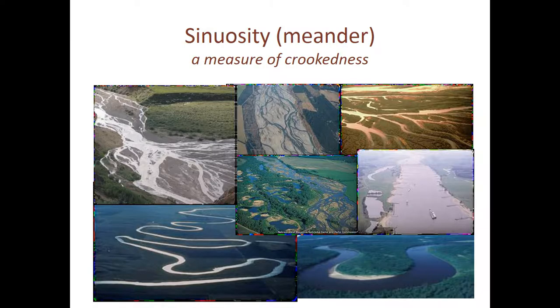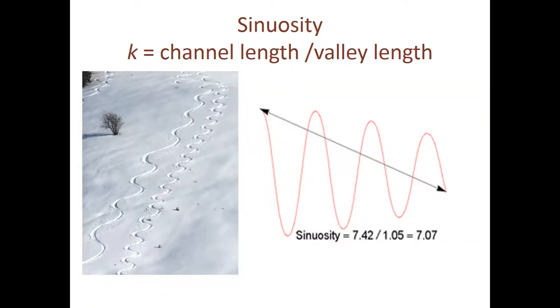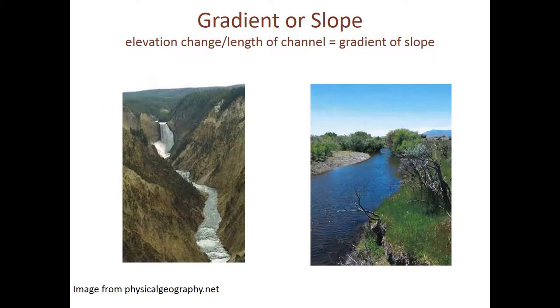Stream channels come in many shapes. Sinuosity is the measure of the channel's crookedness, which depends on the landscape the channel serves. Sinuosity can be measured by calculating channel length divided by valley length. When skiing downhill, the more sinuous the track, the more gentle and slower the run. Oppositely, steep country generates steeper, straighter channels, and flat country is served by longer, lower gradient streams.